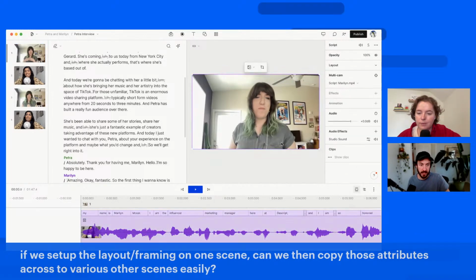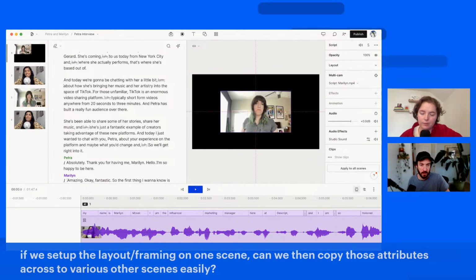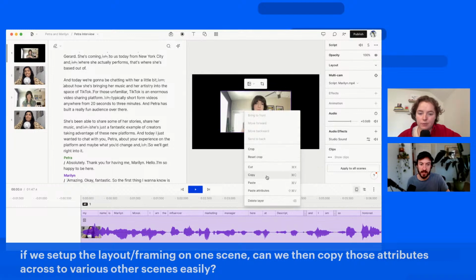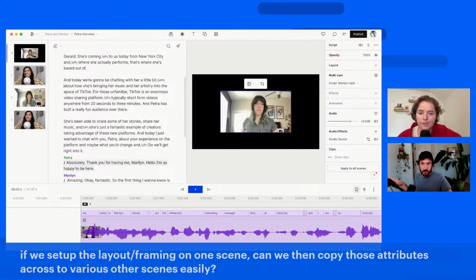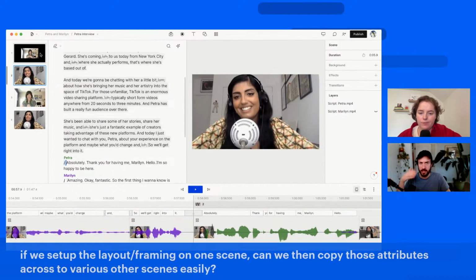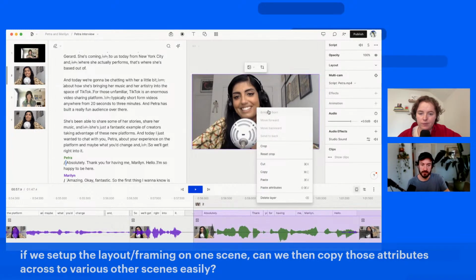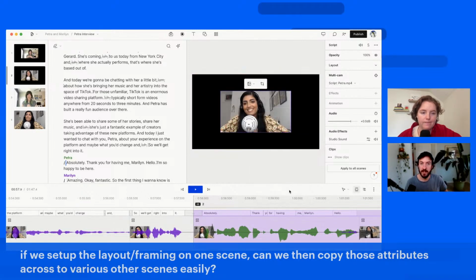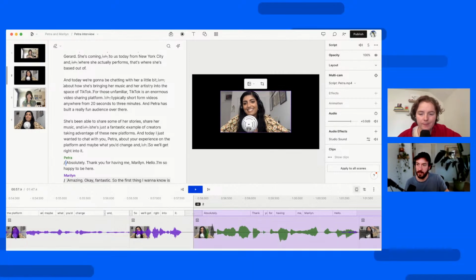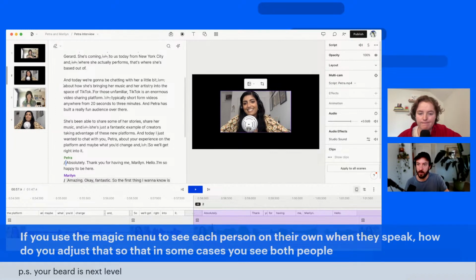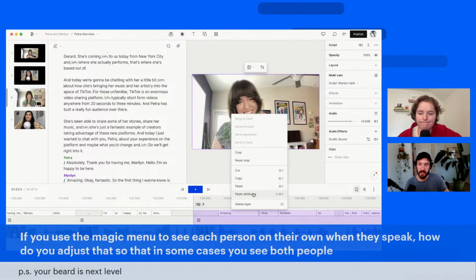I can also make a custom change. So maybe I want all my videos dead center like this. What I could do is copy that by right-clicking it and go to any other visual. So in this case, it could be in a different scene. It could be a shape or anything. I can right-click that other visual anywhere else in this edit and paste attributes. In this case, it's going to paste the layout settings and make that nice and centered. Awesome. And I could go through and apply that to all scenes or go individually however I'd like and paste attributes.